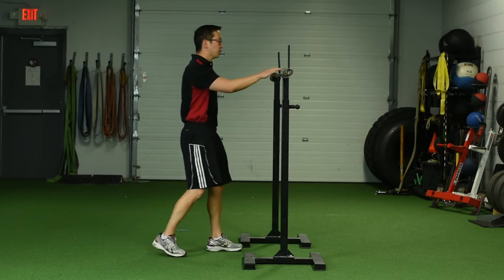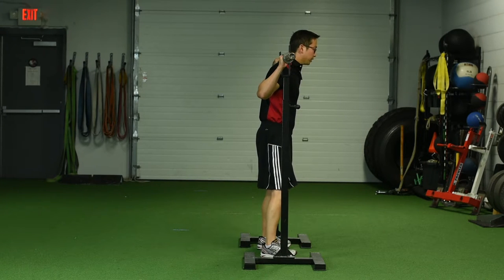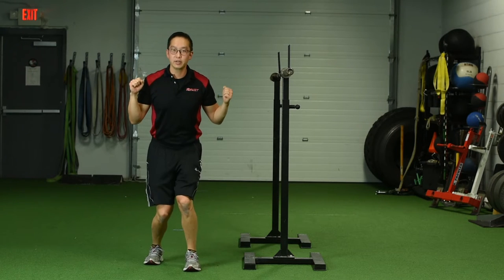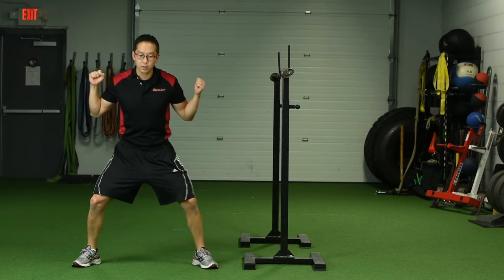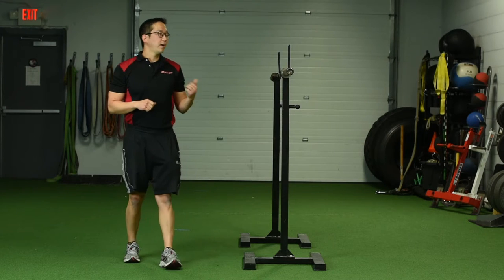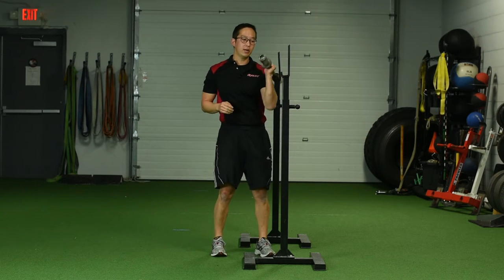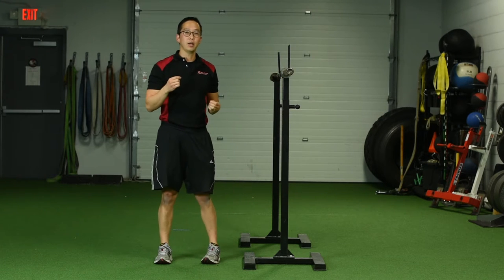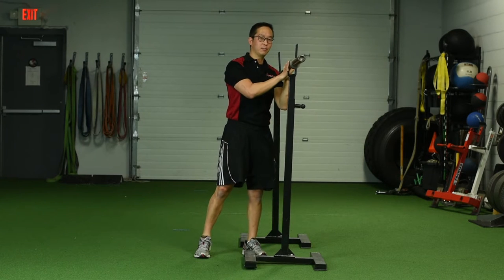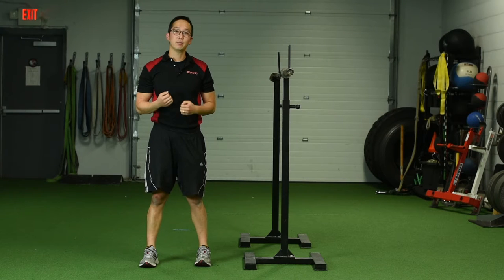Then I do my set, and when I come back into the rack, I want it to look like this — a perfect two-inch squat on the way down. I never allow my spine to drop, I never allow my feet to shift. I want their feet set exactly as they would for a one-rep-max squat and their spine organized the same way. The final point on racking: I want them to hit the front of the rack and slide down into the cups, so they know for sure the bar is in the cups. Some of my female clients dislike the loud noise, but once they understand it's for their safety, they come around.